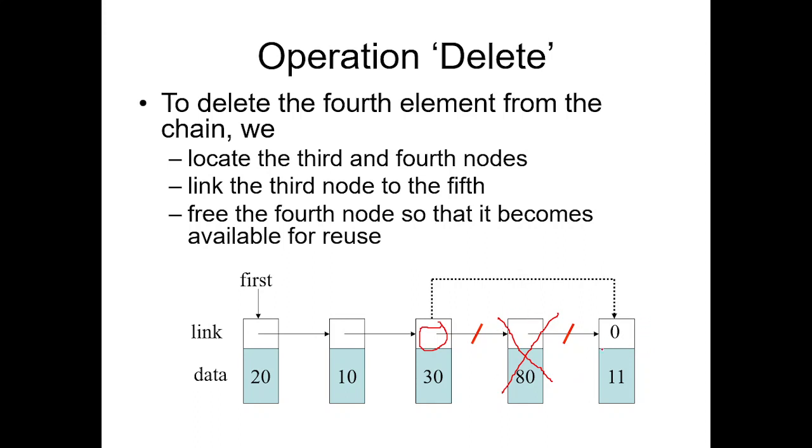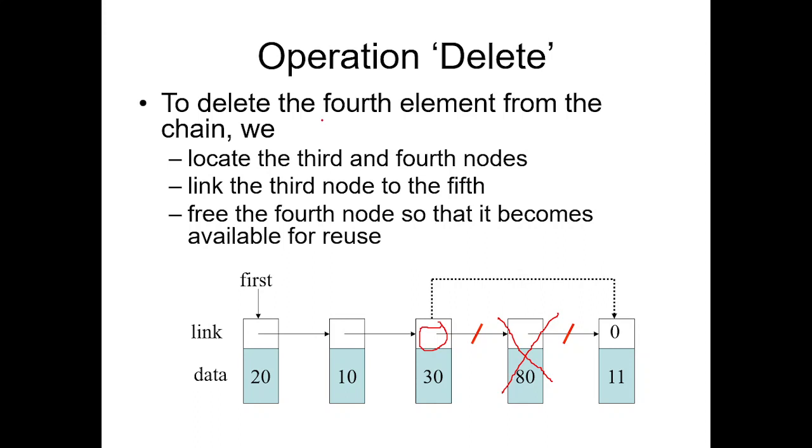This pointer should hold the address of this node instead of this node. Where is the address of this node? It is here, in the node which we are going to delete. So we need to store this address somewhere, so that when we delete the node, we don't lose that value. Before deleting it, we need to copy the value stored here to this place, so that it can point to the next node once this one is deleted.